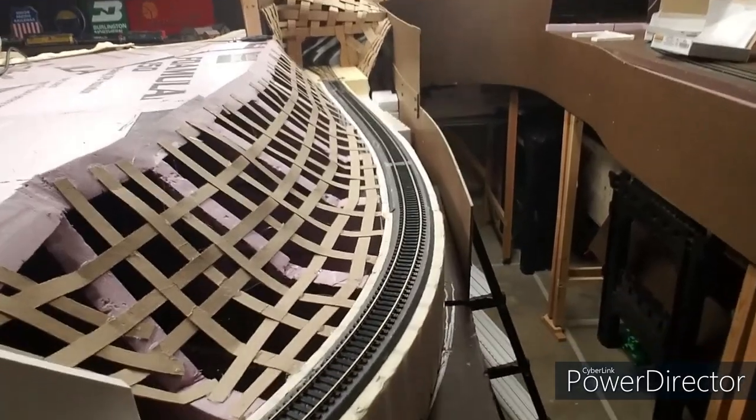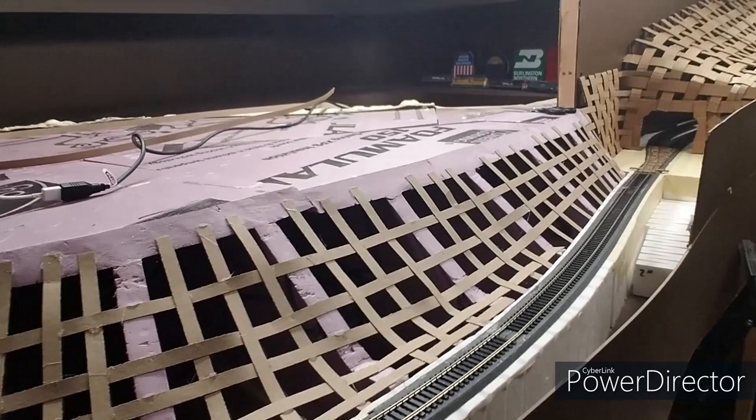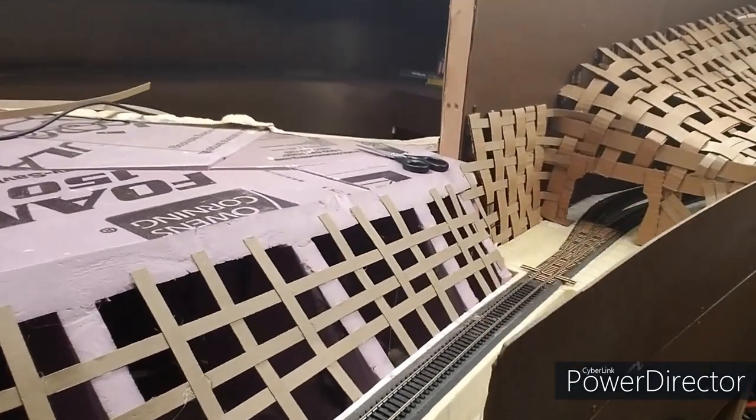As you can see, I tend to overdo it a little bit on my lattice work, but I want strength for where I lay down a plaster cloth. Each overlap is glued together with hot glue.